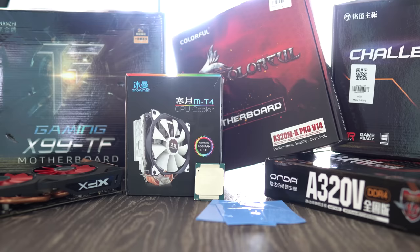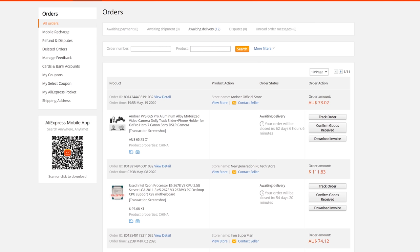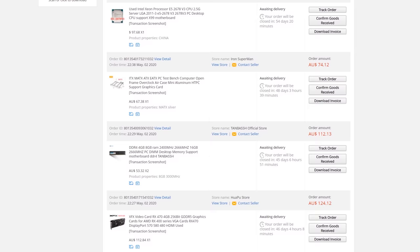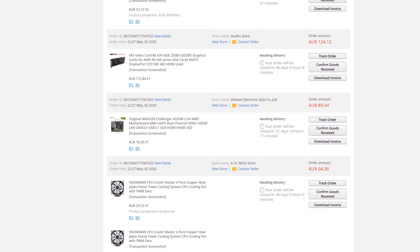If you're worried about not receiving your item, keep an eye on the dispute countdown timer. About 20 minutes before the dispute time runs out, you can put in a dispute and say you haven't received your item and request a refund or proof of shipment. I used to be an eBay seller in Japan over 10 years ago, and I noticed items shipping to some countries — South Africa and Brazil, for example — sometimes just wouldn't get there. I heard stories of customs agents actually stealing packages. There can be corrupt postage systems within your own country, and that's not the seller's fault.